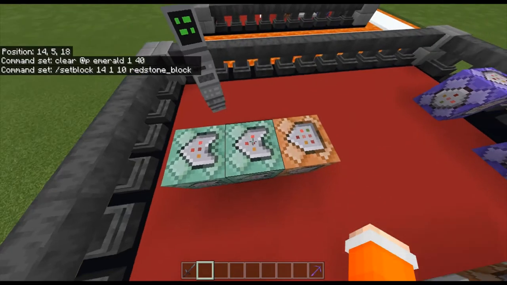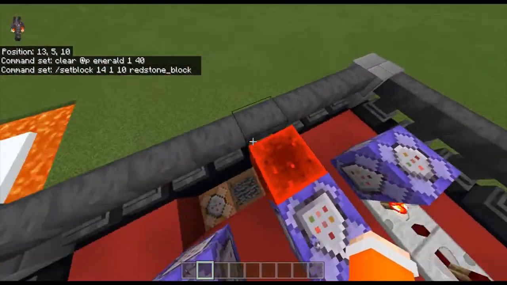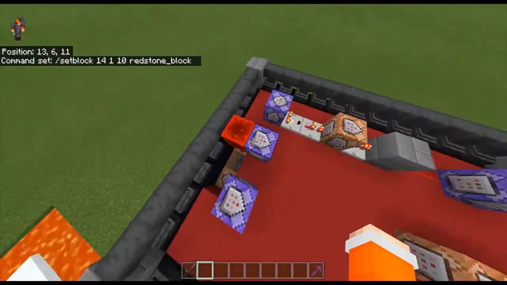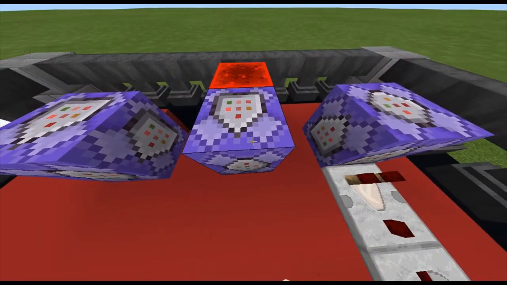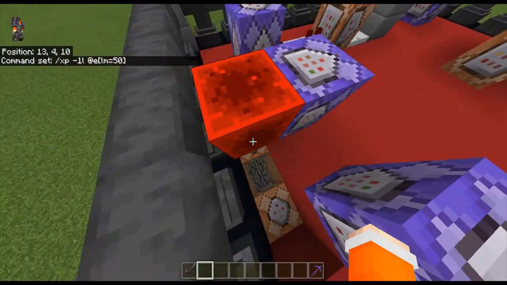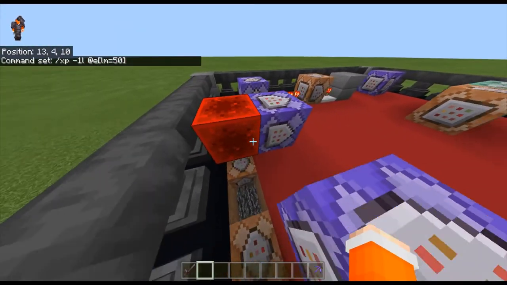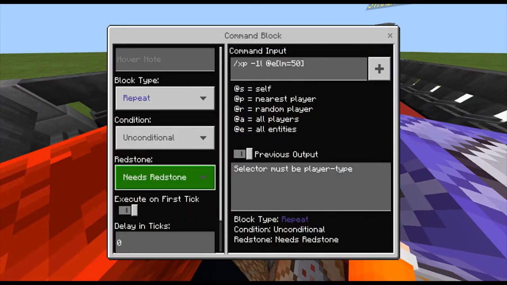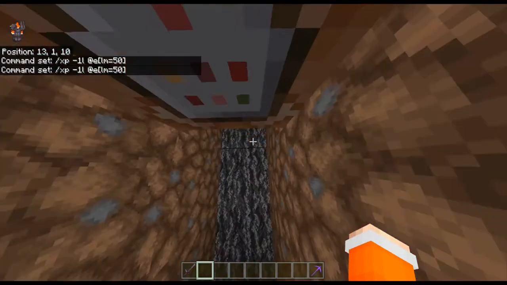Next is the chain conditional, always active command block, and then you're gonna do /setblock, and then what you're gonna do is take the corners of this command block. Basically, it means /xp -1L @p[lm=50], which is basically like the XP limiter. And then it needs to be in repeat and conditional, needs redstone for this.